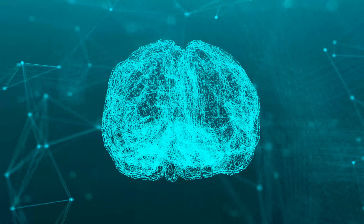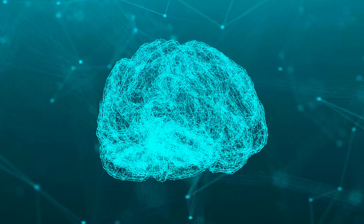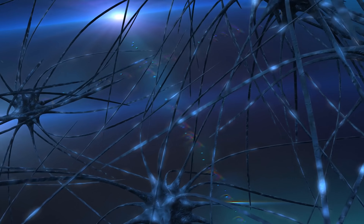Caffeine does do some interesting things while you're on that caffeine high. Caffeine stimulates energy to a different area of the brain that can actually stimulate nerves to grow and fire there. So the old saying 'if you don't use it, you lose it' applies to your brain. If caffeine can activate a different area of your brain, you could actually stimulate new nerve growth.